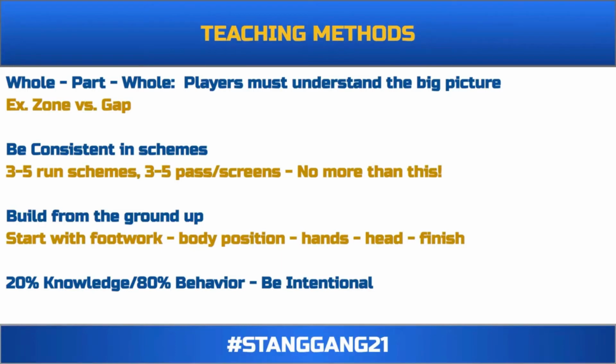and we miss that part. And when they do understand the concept of what we're trying to do, they have a better chance of being successful in blocking each play. I think being consistent in your schemes is the second most important thing. We run 4 different run schemes and 4 different pass schemes, and we install those schemes in the first week or so, and then we don't change them.